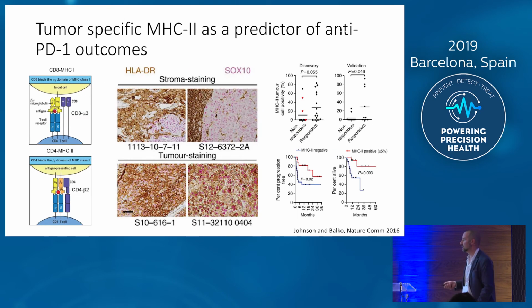So just really quickly, I'm going to introduce you to this idea of MHC1 and MHC2. So MHC1 is the molecule that is very widely expressed on almost all cell types. It presents everything that's being processed from a protein level in the cell and made to CD8 cells. And when those peptides are not self, they can tip off and activate a CD8 response. On the other hand, MHC2 can actually present the same sort of peptides, but much longer, to CD4 cells. And typically what we think of is the CD8 cells are the ones that are cytotoxic and kill tumor cells, for instance, or virally infected cells, but those can't live and exist for very long without CD4 help. And this is the way that the system works from a very simplistic perspective.